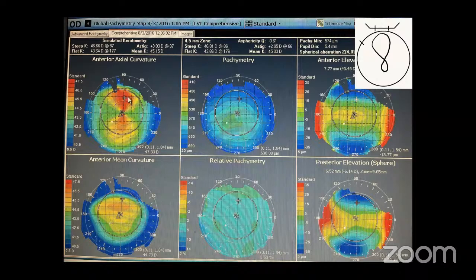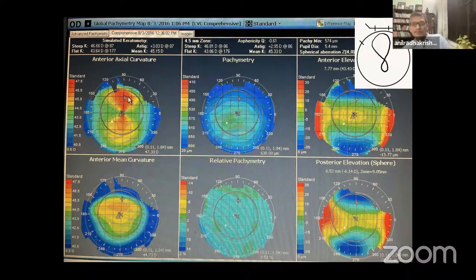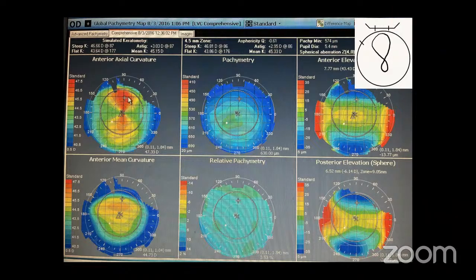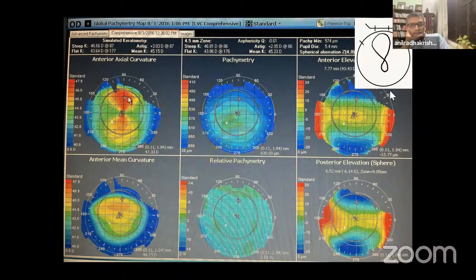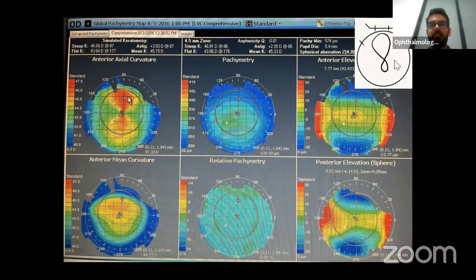So there is a steepening superiorly, which might be because of the cataract surgery, sir. So we should know the background of the patient also in such a patient. Yes, sir. Okay, so for this patient, I just put a small diagram. In the upper quadrant, it was an SICS, wherein 2 sutures are put at the main section and 1 suture at the side port.